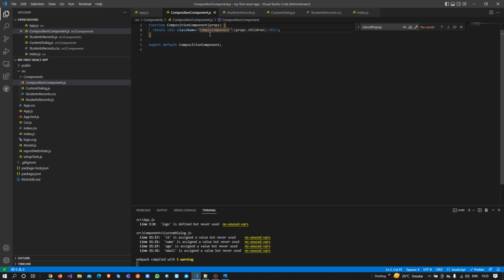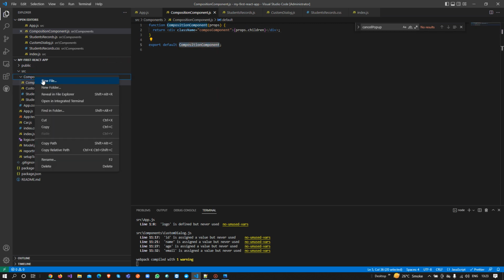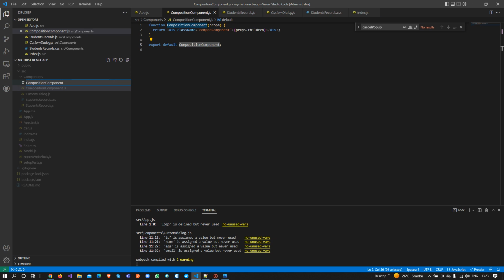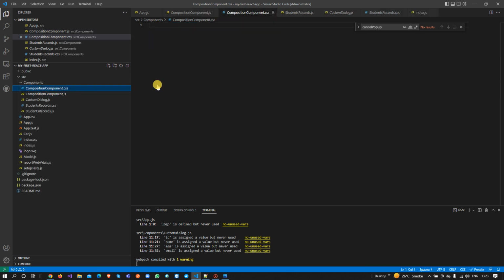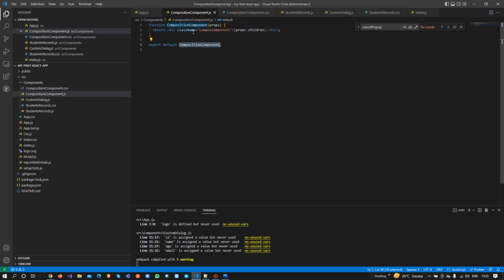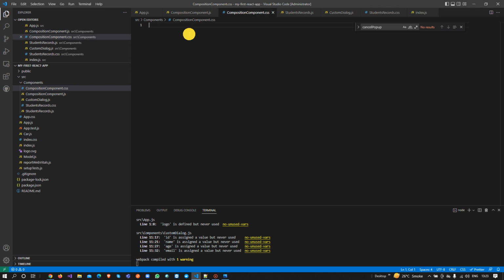So now we need to make some CSS classes here. I would name it the same, so that it would be easy for all of you to understand. Now, what is my class name? That is compose component, and I will write it like this with a dot.